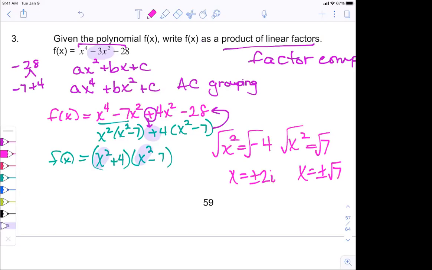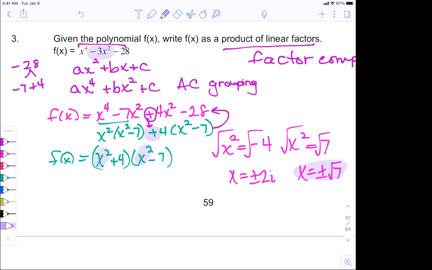So if you did look this up in the calculator, you would have found two x-intercepts, one at -√7 and one at +√7, which is a decimal. And you probably got a crazy decimal and then weren't really sure what that crazy decimal represented. And when you have a decimal like that, you can't use synthetic division. So synthetic division must be used when you have rational numbers.